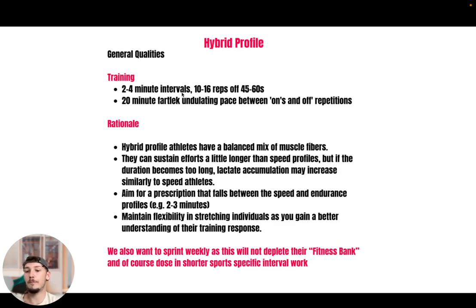Then we go into our hybrid athletes. These athletes have a bit of the best of both worlds. This is players like Valverde, where they've got a really high top speed, but they've also got a big engine to perform more of the maximal aerobic speed work as well. So with these athletes, it's going to take a bit of a process to understand what they best react to. But these athletes are going to be able to sustain speeds for a little bit longer compared to a player like Mbappe with a really high maximal top speed.